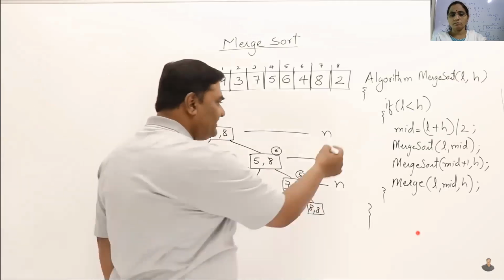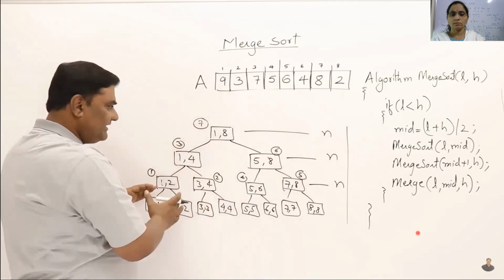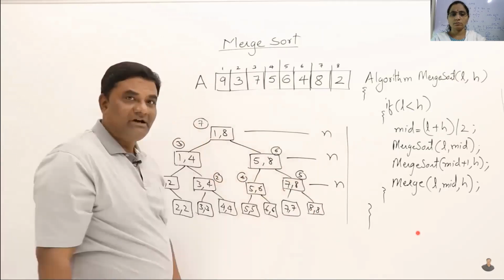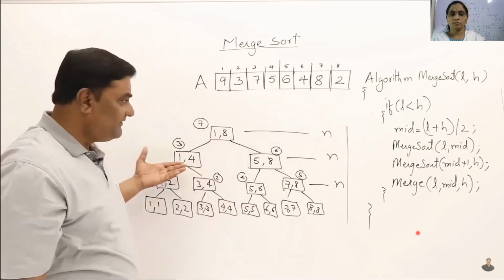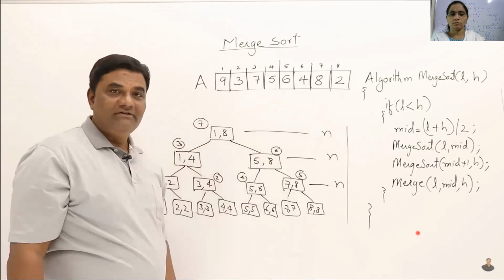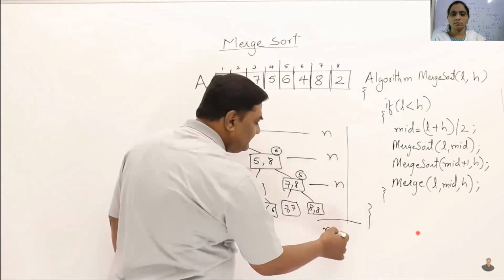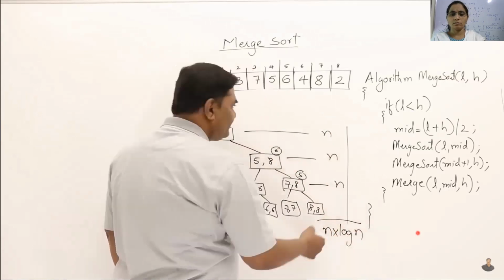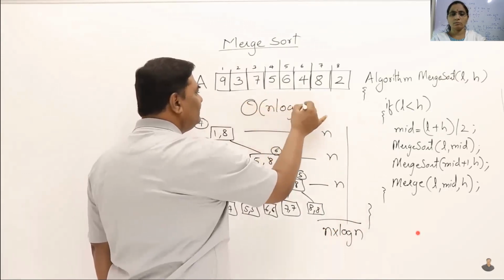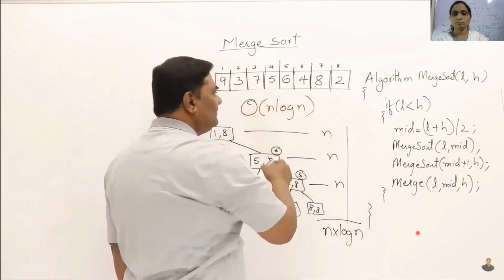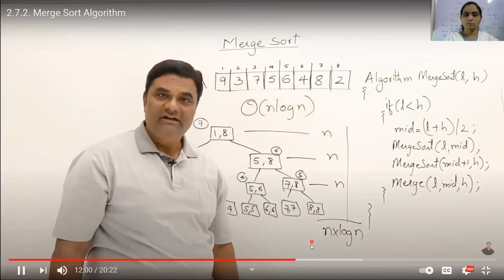So how many passes are there? So actually these are not passes because it is recursive. First it will enter this side, then it will go that side. So it is not passes, right? First it will finish the left side, then the right side. But levels, if you see, total how many levels? Log n levels are there. So this will be n, how many times? Log n times. So the time taken by merge sort is theta of n log n. That's it. So the time for this one is also n log n.